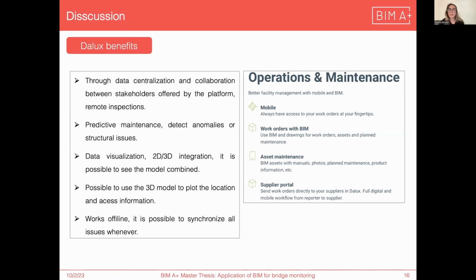So through Dalux, it's possible to centralize the data, and you can also use the app offline and upload later. It's also possible to do more predictive maintenance, detect anomalies and structural issues, and 2D, 3D integration. This is a summary of the assessment of Dalux.